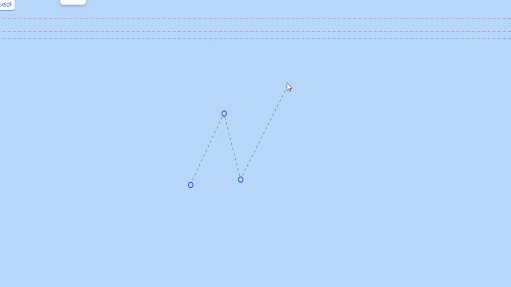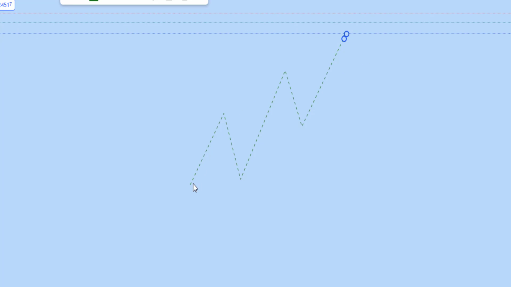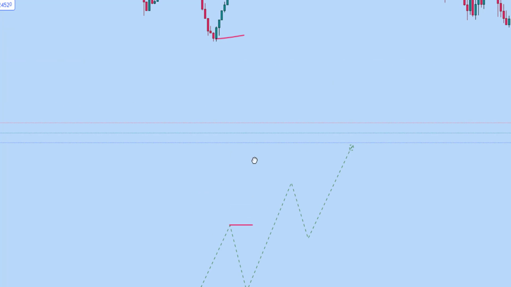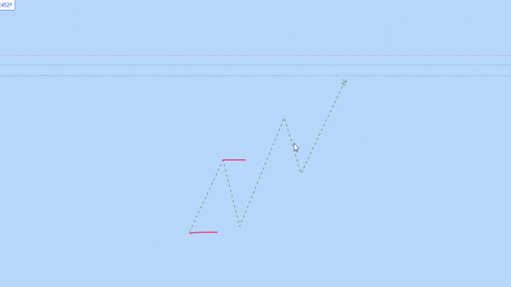We have two types of liquidity majorly in the market. We have the internal range liquidity and the external range liquidity. When you see market creating a higher high and then a higher low, it is basically trying to sweep out liquidity in these areas. Now if market moves from here to this place, we have created a range, and what we said is that liquidity resides above old highs and old lows in form of buy side liquidity and sell side liquidity.